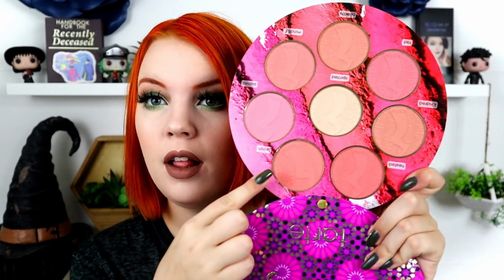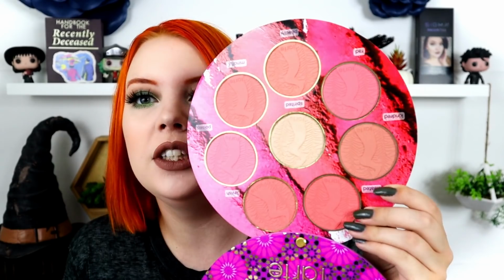Next up is a palette that I recently got, and I really love the quality of the products. It's just the packaging is bizarro. And this is the Big Blush Book number 3 from Tarte. I just put this in my monthly favorites, and I really enjoy the quality on the inside. I've been using it every day since I've gotten it. I used it today and everything. I used this shade, so I mixed Kindred with Lavish, which is this shade with this shade. I mixed these two together for my blush today, and it's really subtle and pretty.